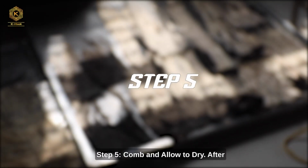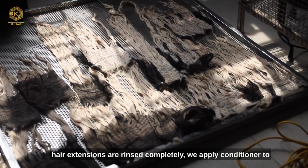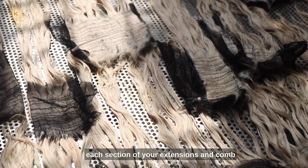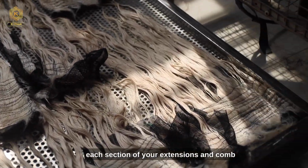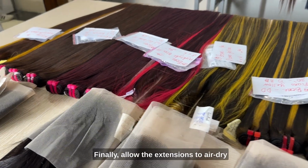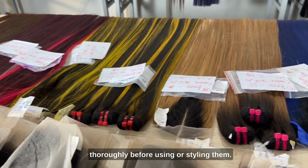Step 5. Comb and allow to dry. After the hair extensions are rinsed completely, we apply conditioner to each section of the hair extensions and comb them gently with a wide tooth comb. Finally, allow the extensions to air dry completely before using or styling them.